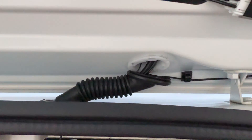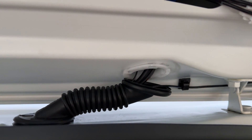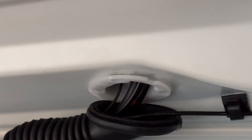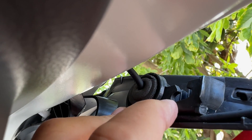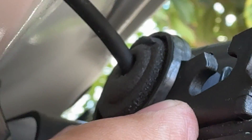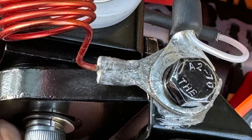Taking the grommet out may have been a mistake, but I had to do it to slide the cable through. I got frustrated trying to put the grommet back, but taking out the collar helped. You can slide it out. By the way, you see that thing on the left — don't cut it or tear it; apparently that's a sensor. Alright, that's it — I hope you have a great day. Come back and visit. This is Frank, Whiskey Charlie Zero Oscar. Bye.